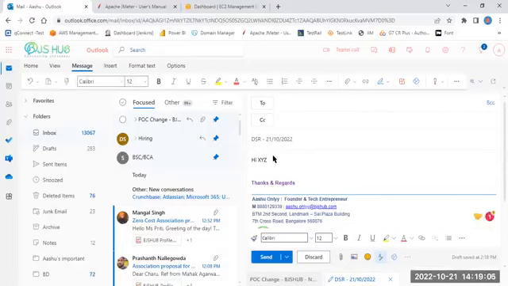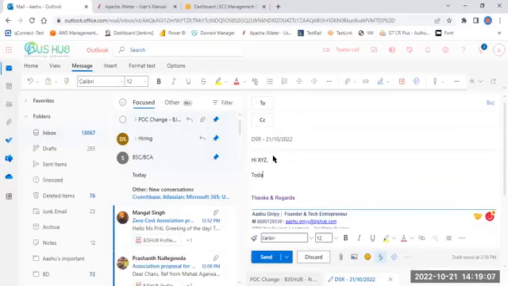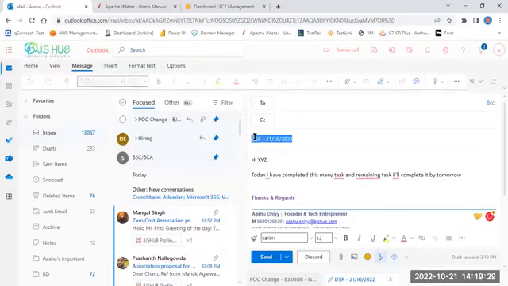You can mention like, today I have completed this many tasks, which means you can note down the tasks, and the remaining tasks, whatever they are, you can note them down. I will complete them by tomorrow, something like that. So likewise, on a daily basis, you need to send an email, but remember the format for sending a DSR report, where the subject line should be like this. Getting my point? DSR, then highlight this.